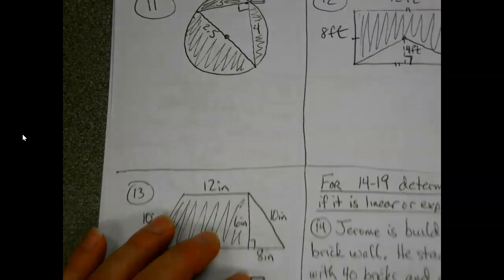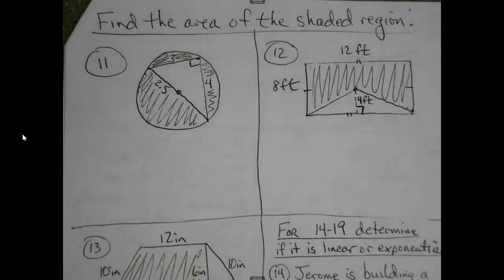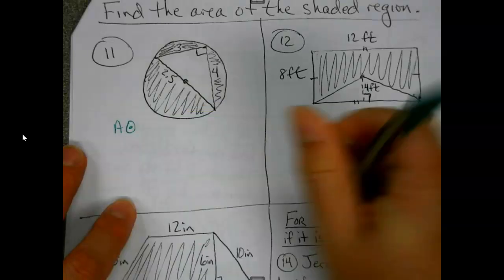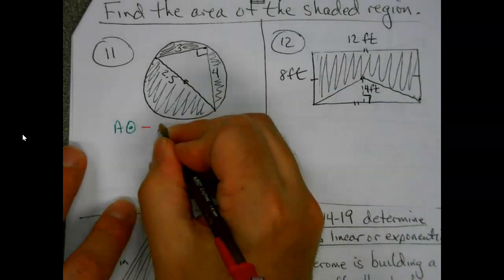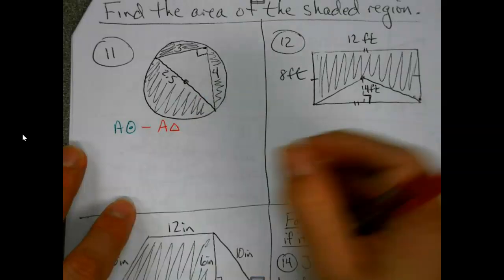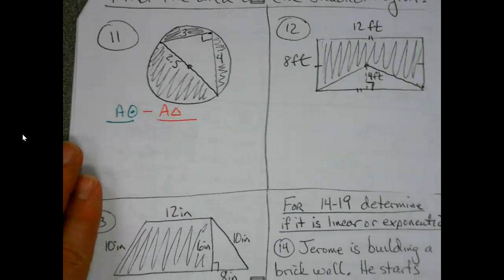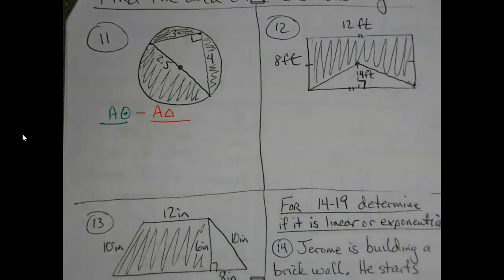All right. Find the area of the shaded region. This really just comes back to the areas we've already talked about. We just have to make sure that as we're doing these, we'll do a couple here, that we're being careful of what it is we've got. So here, my outside is a circle. My inside is a triangle. So I'm going to find the areas of each, and I'm just going to subtract them from each other. So the donut question was kind of a preview of what we're doing here.